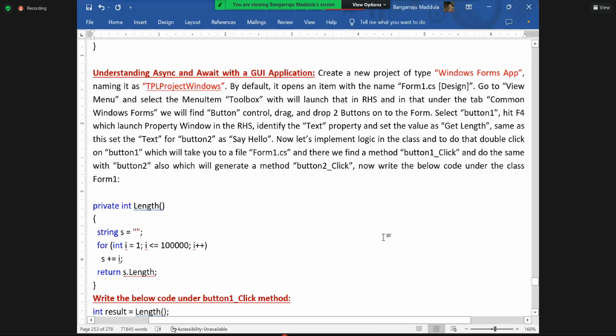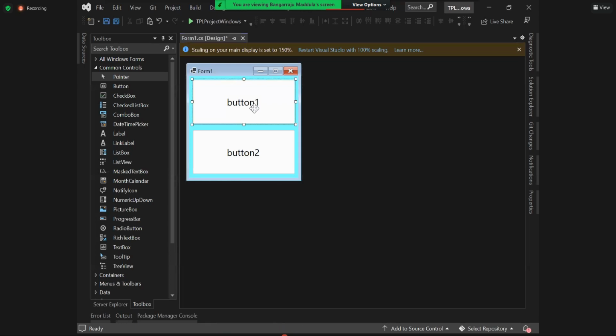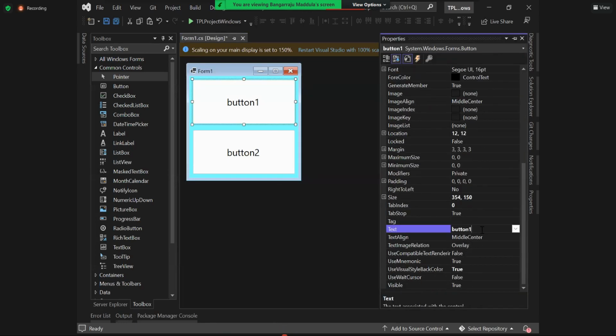Setting the captions of the buttons as get length.